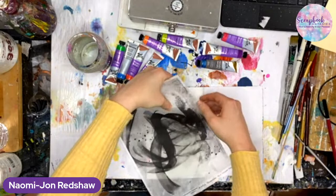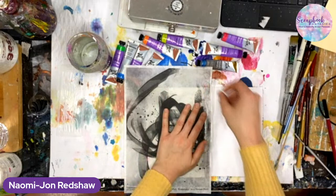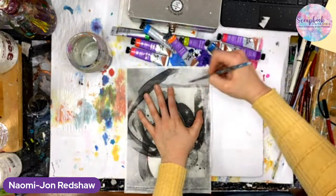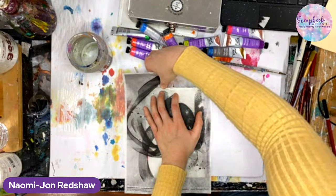For any of you who live south of Gladstone currently, you could actually probably wet all 4 sides of your rice paper and then rip it all at once and it won't dry. We are in the season of cold, although it has been hot during the day in Gladstone currently. Going to do this all around, and we want it just about a mil in from the edge. The reason for that just gives us some breathing room when we stick it down. Obviously, we don't want to have to come in with scissors afterwards.